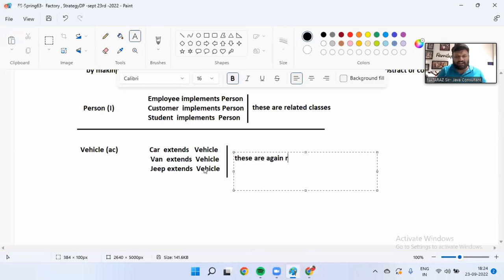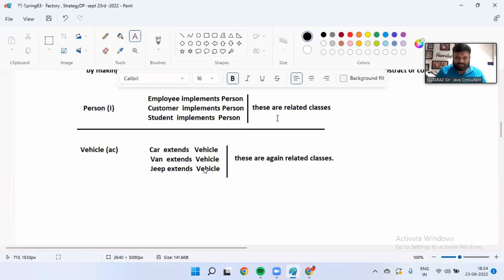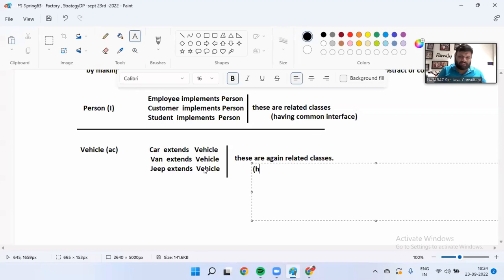These are again related classes. The earlier ones are related classes having a common interface, and these are related classes having a common superclass. Convinced, my dear? Got the clarity, boss?